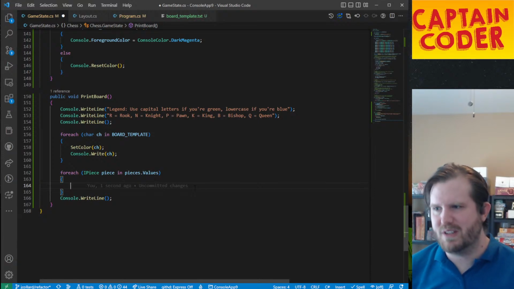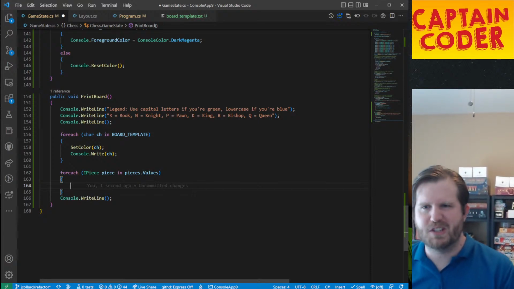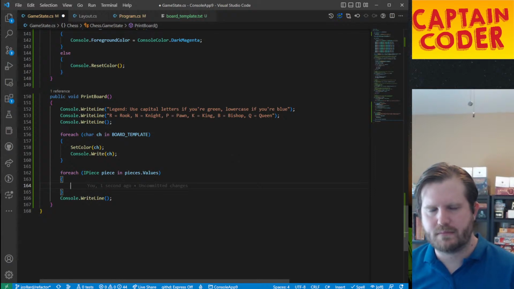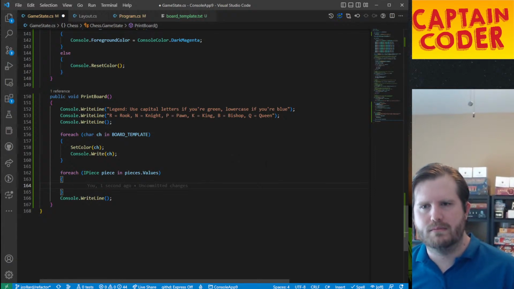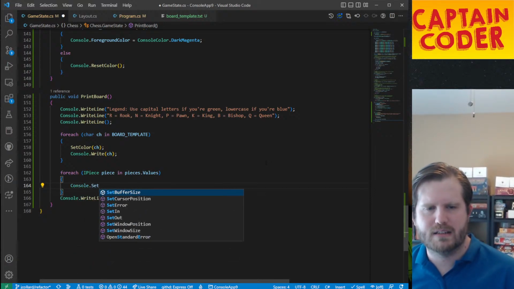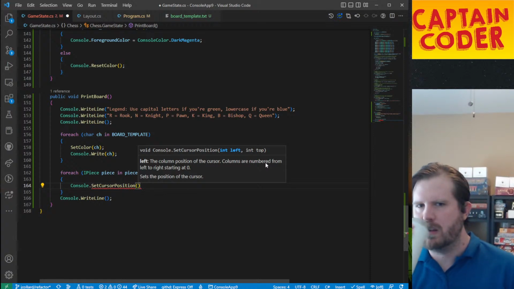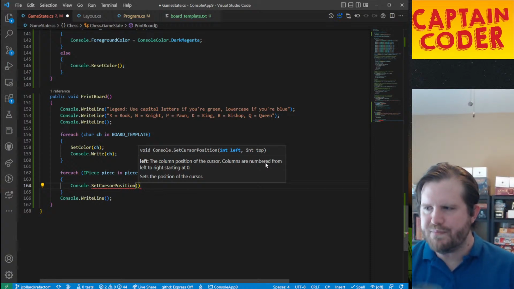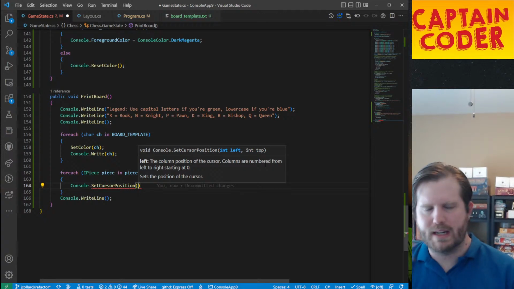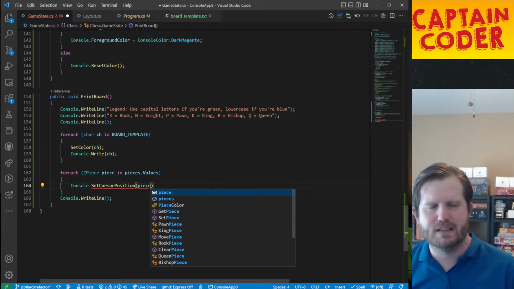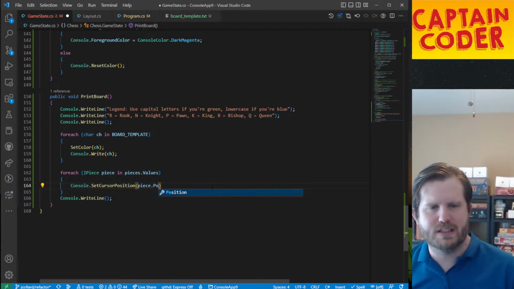So we have to do a little bit of math to figure out where it should go, but it shouldn't be too crazy. Console dot set cursor position, based on where this piece is. So it's going to be something like piece dot position.